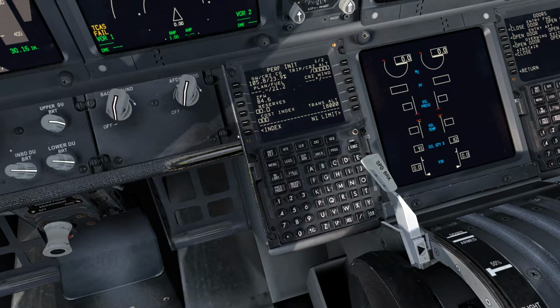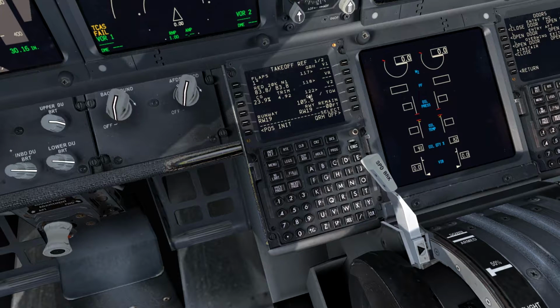Go to our preference initialization page. We'll put on our zero fuel weight. Once again, our final reserves are 1.9. Cost index of 36. Flight level 400 once more. Execute it. I did the takeoff data. We'll be doing a derate of 2 with a degree of 50, like so. Takeoff will be flaps 1. Center of gravity is changed, and our takeoff speeds are as follows. 119 for V1, 119 for rotate, and 123 for V2.